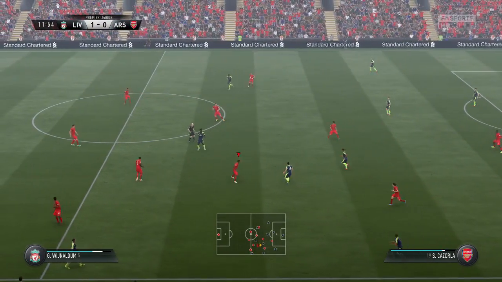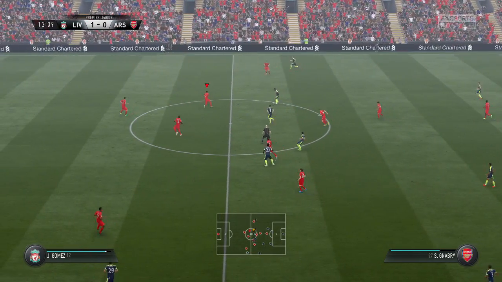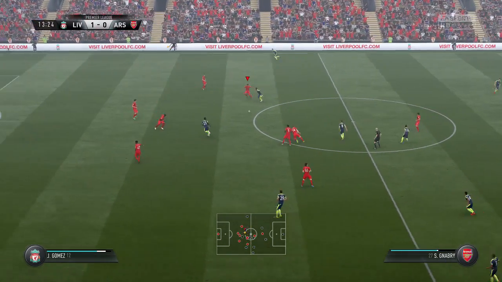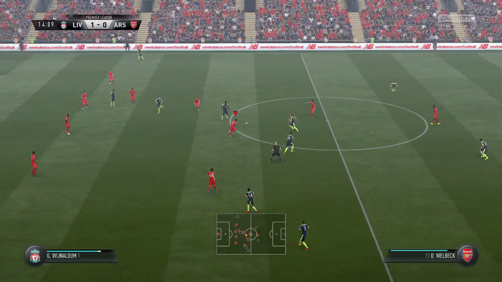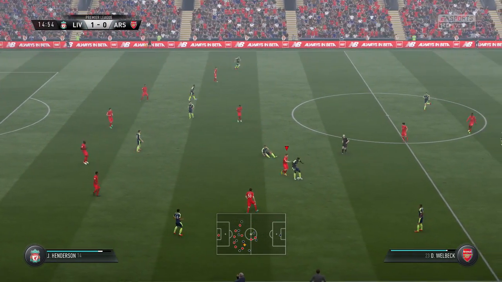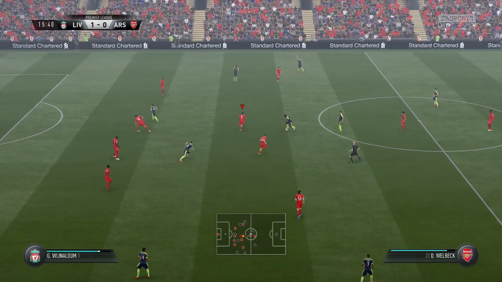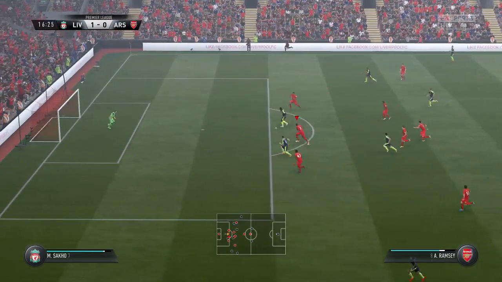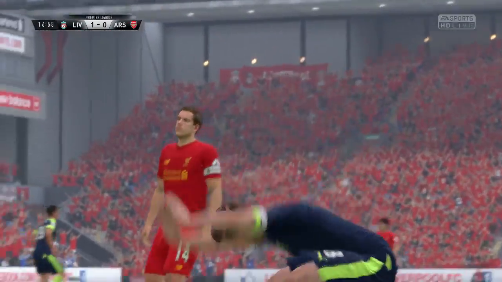Santi Cazorla, Ramsey, challenges for the ball, played back, Xhaka. Into the attacking third. Well back! And here's a chance for Arsenal. Almost grazing the top of the crossbar.